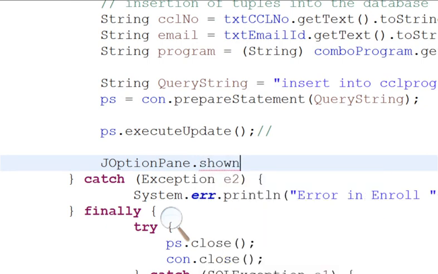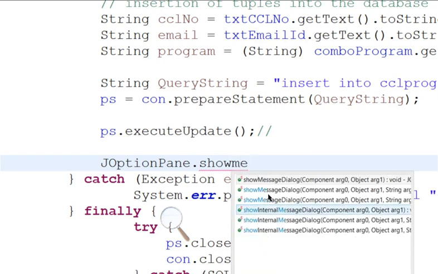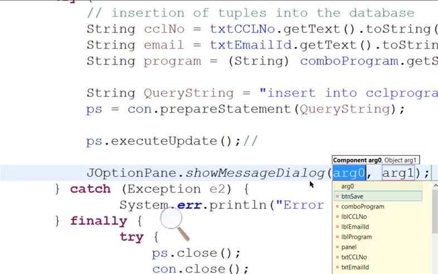Not confirm, show message. I need the one with only how many components? Okay, I think this will work for us. Only 2 components, so you don't have much to do.